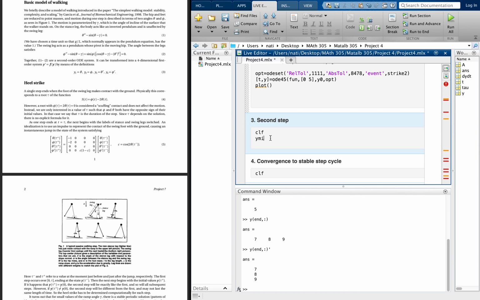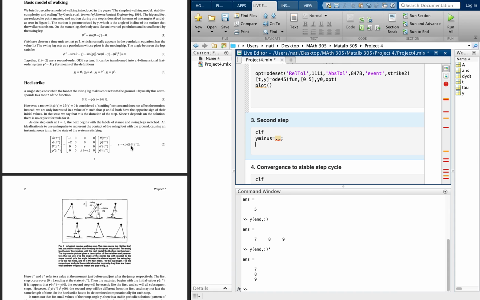So we want a column vector to make our initial conditions, and that is what we're going to do. We're going to create a y minus, which is going to be this vector here in your fifth equation. You see it's a column vector, which is going to be y end comma colon, and then your apostrophe, so it's actually this one here. Once you've created that, we're going to create this c value. The c value is cosine 2 theta. The parenthesis here is not multiplying; it means theta at t minus. So it's just your last theta.